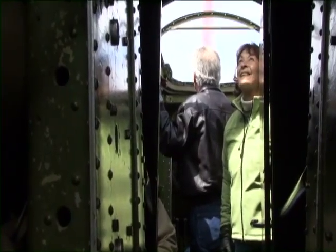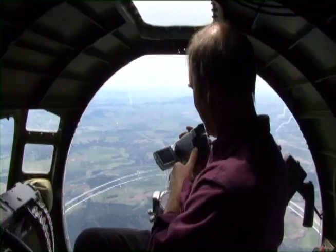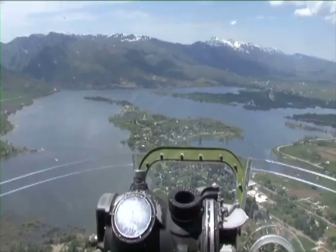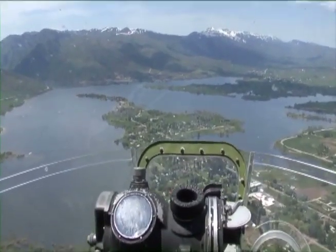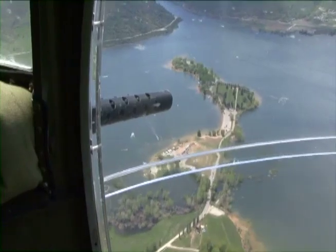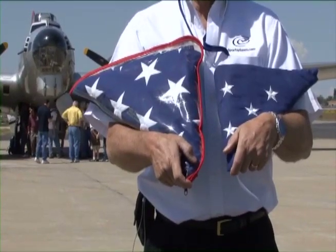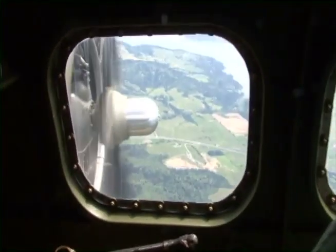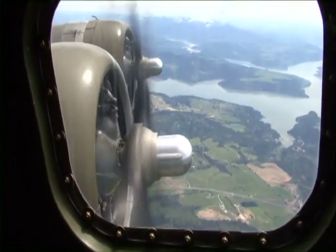Everybody's got a story about what their great uncle or a family member did, and for them to turn around and experience this, or even some of them bring on board clothes and hats and pictures in remembrance of their loved ones. You'll have tears in some of these folks' eyes, and that's something to me — for them to be able to do the exact same thing as a family member did. I think it's real touching to a lot of people.